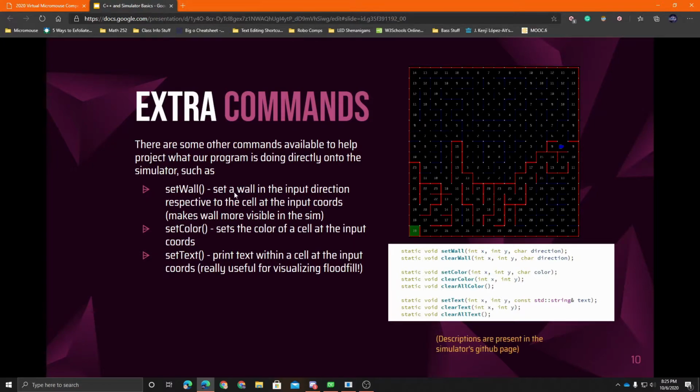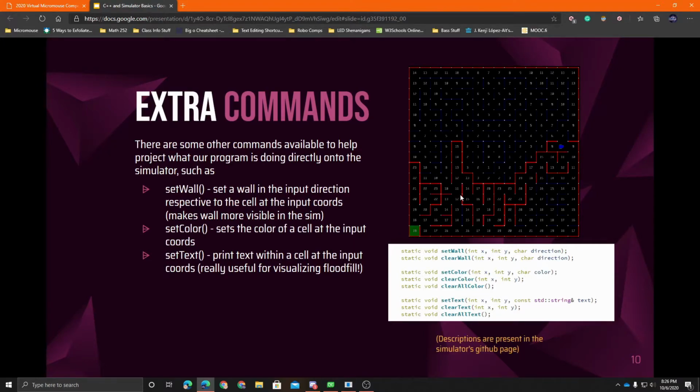Set wall sets a wall in the input direction relative to the cell at the input coordinates, as you can see here. Let's say I wanted to set a wall to the west of cell 00, I would call set wall 00W, and that would set a wall right here.